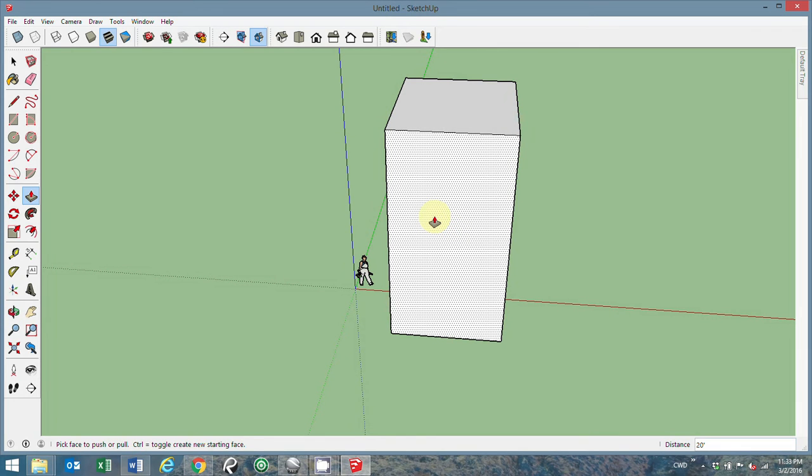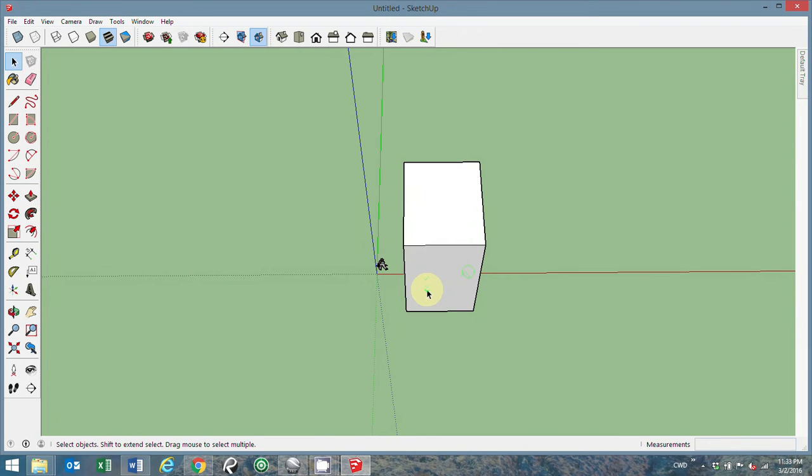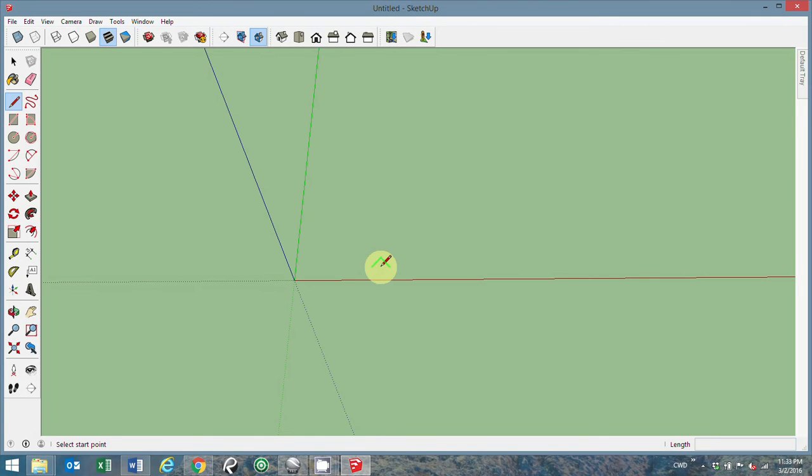And so let's, for instance, I'm going to delete everything, and I'm going to start over with the line tool. And I want to make a house that is 30 by 20. And so I'm going to start here at the origin, go up in the green direction, and before I click anything, I'm going to say 30 feet. And then I come here in the red direction, and I'll just click, I'll get it pretty close, but then instead I'll just say 20 feet. So it adjusts to make it go 20.